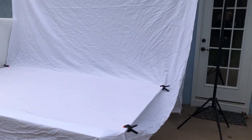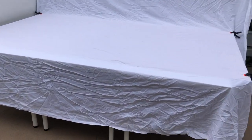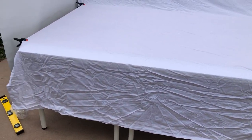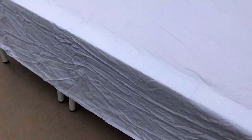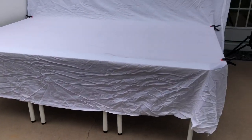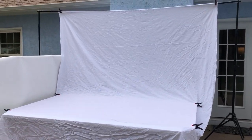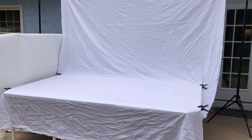So we've got the pretty large background set up as good as it gets now. You got three IKEA tables, a large sheet of plywood, a 10 by 20 linen, a large 10 foot tall, 12 foot wide background, my normal Lego background working as the side, a couple tables to hold pieces of mocs. My tripod looks tiny. Yeah, that's about it. I'm ready to bring over some Lego creations here.